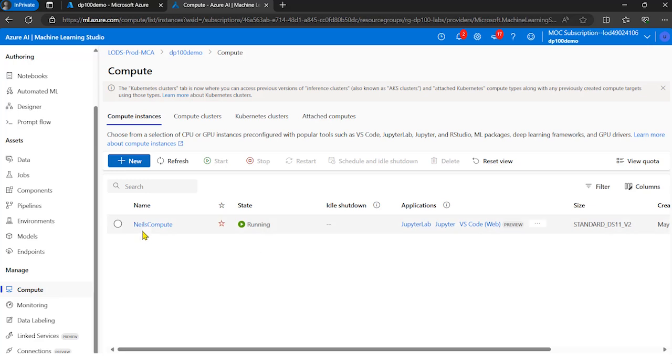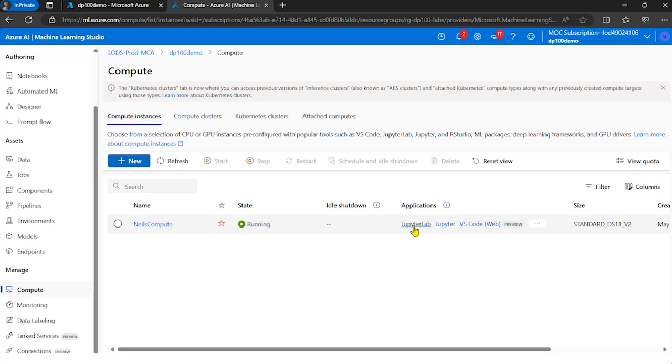Working with it now, there's a little hidden bit with it though. If we want to really access this compute, you notice that on the right hand side there's a number of applications, right? This is how we can communicate with it. So we have the Jupyter Lab, Jupyter interface, working with it with VS Code and everything.